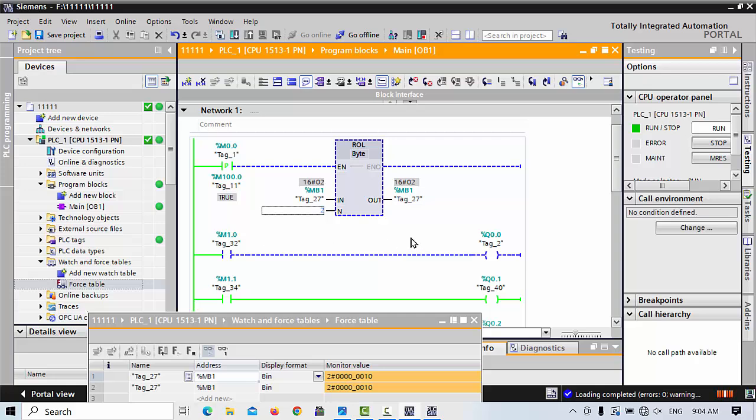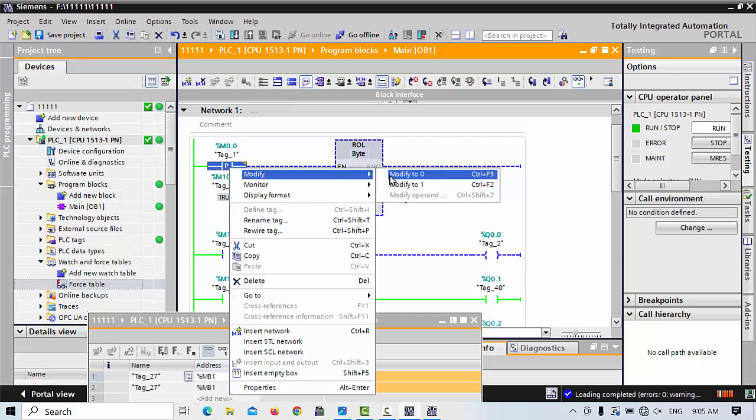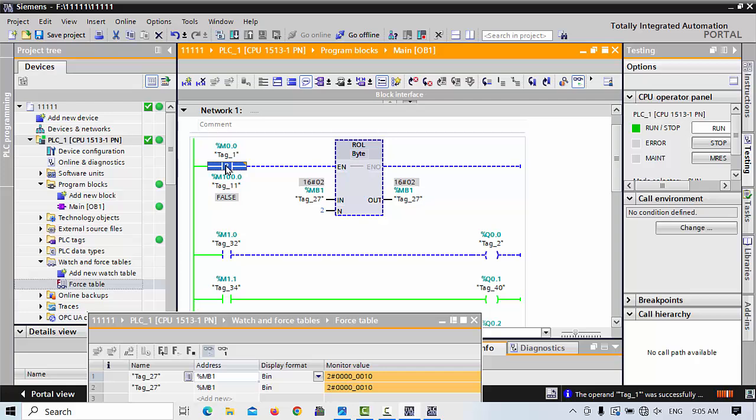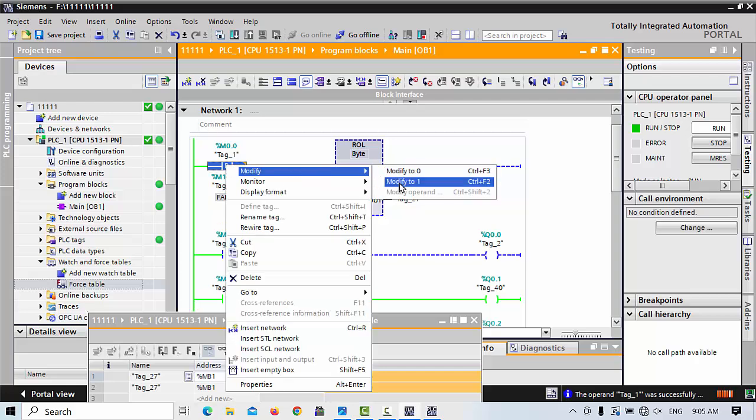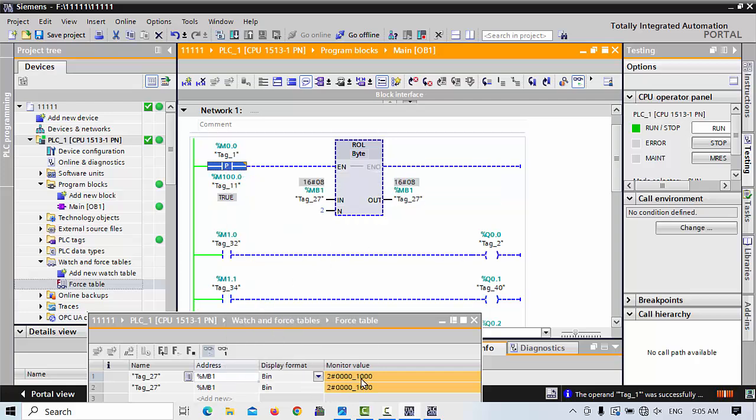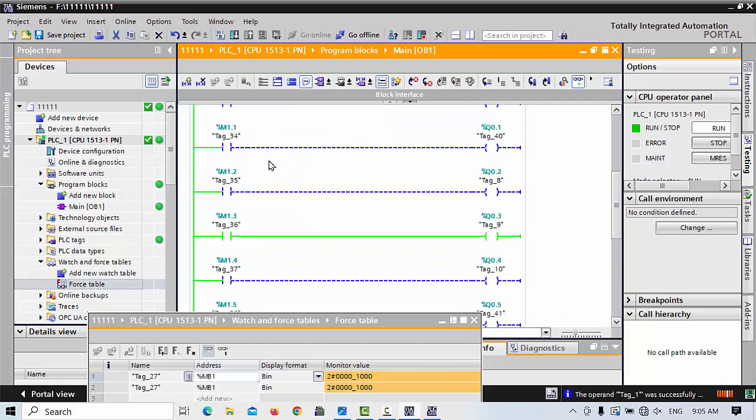Make it simulation and see this. When we give the signal it is 0, and as I give the signal, it goes directly by 2, to M1.3.